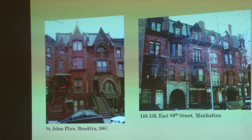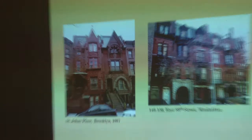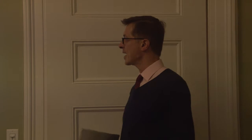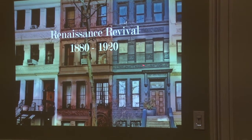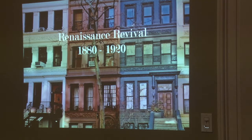And then you can see also this very heavy use of the stone in the first floor and the basement of the building. That was the Romanesque that they were alluding to in that description. By contrast, the Renaissance Revival, which really becomes popular as part of the American aesthetic arts movement, is more symmetrical and ordered, and distinguished often by this foliate ornamentation that you see in spandrels, which are typically what you find under the windows, or these bands, also over the front doors as well, and also stained glass you'll often see with the Renaissance Revival.